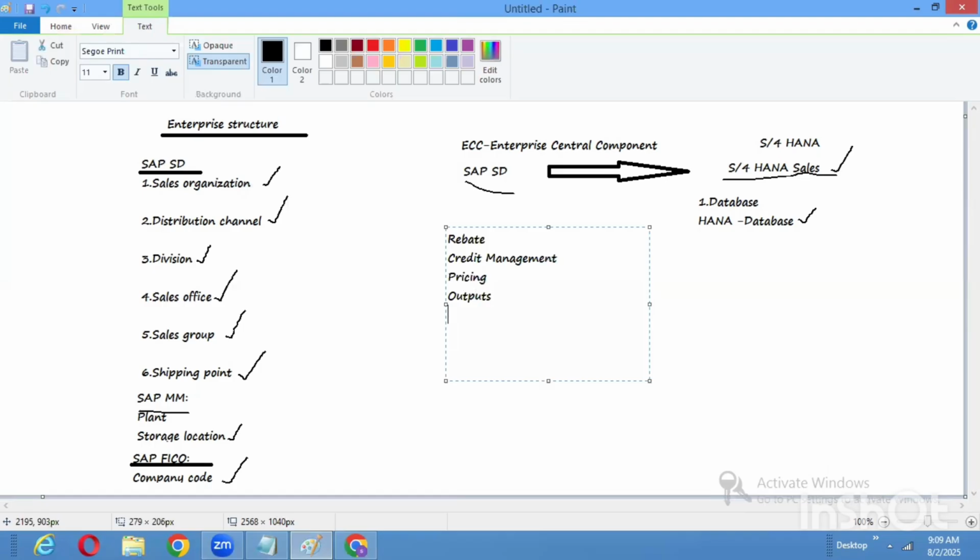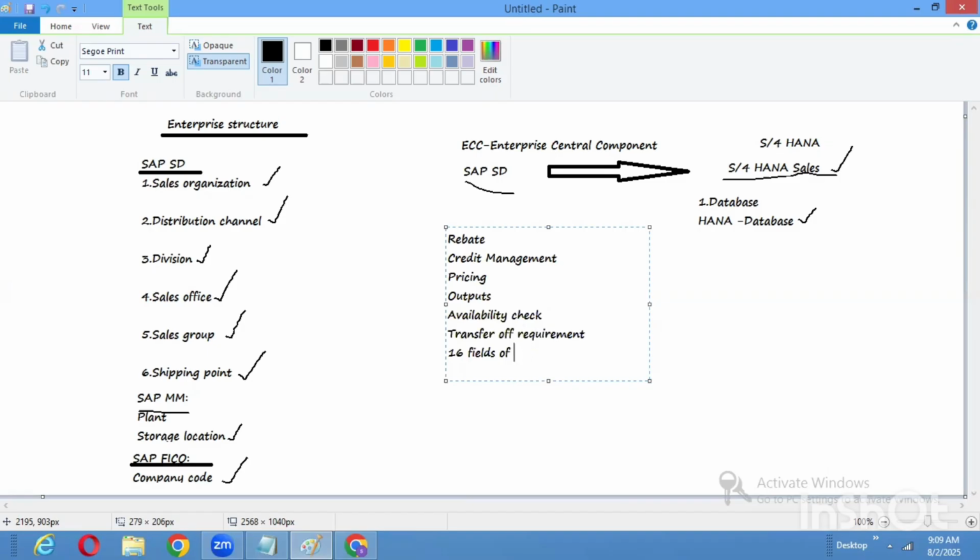We send some outputs to customers once sales transactions are created. There is a change on these outputs in S4 HANA. And the availability check. Availability check is a concept of checking the stock availability in creating transactions. There is a change on that.